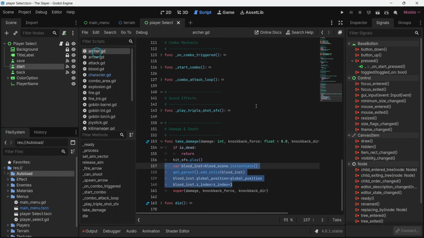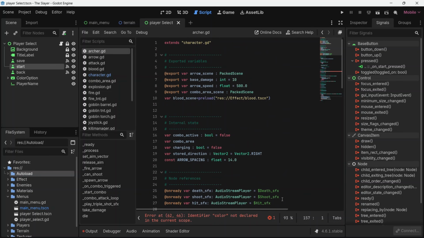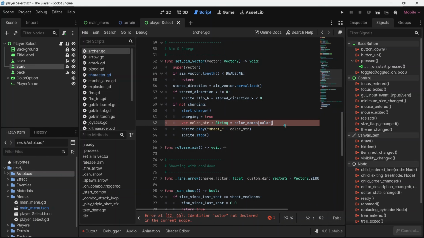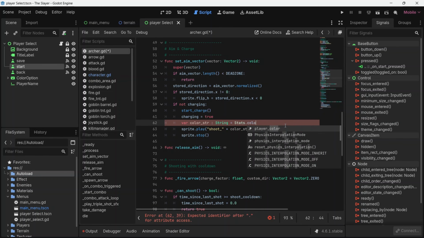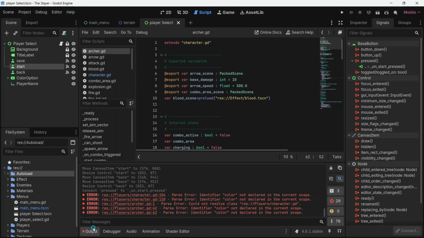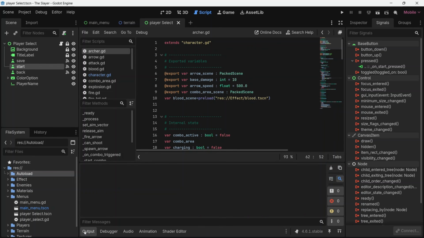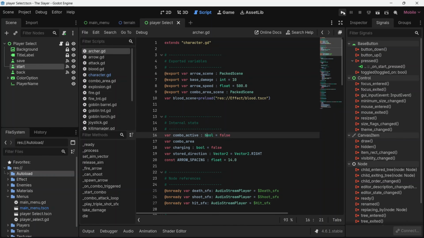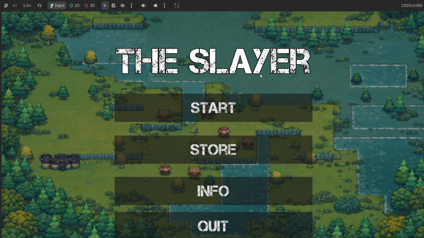So right now, back to Arche. We're gonna change also the same thing because what we were changing was in character. Now in Arche we're gonna use the same function, start dot player color. Let's clean this up just to make sure that the error doesn't come from whatever we've been doing.